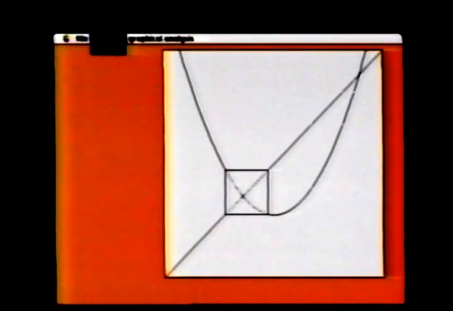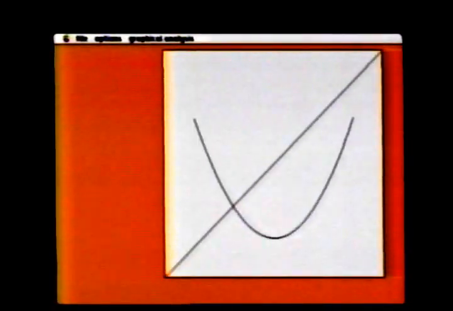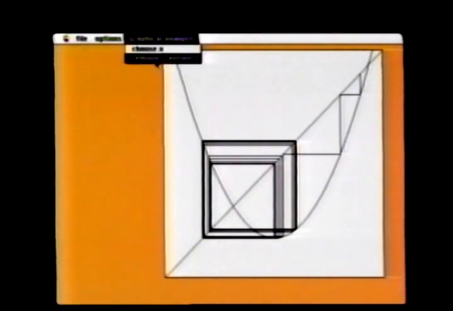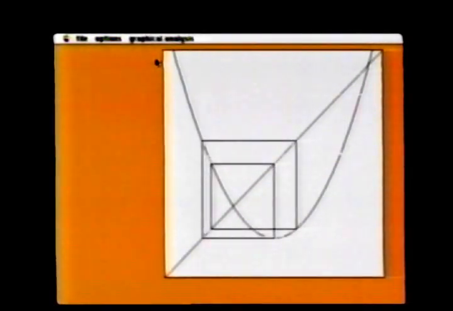Now let's lower c again. Let's lower c down to minus 1.31 and compute the orbit of a typical x value here. When I compute the orbit of that x, again, you see some transient behavior, but eventually the orbits settle down on, if I remove those transients, a cycle of period 4.